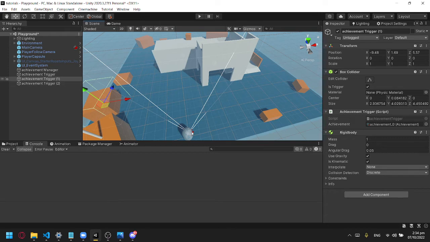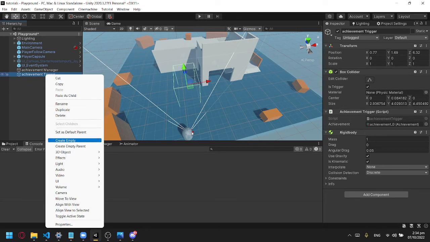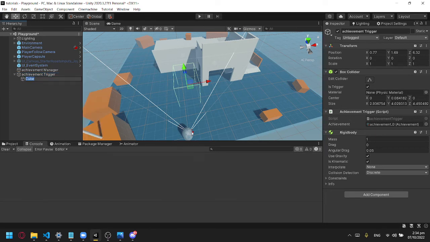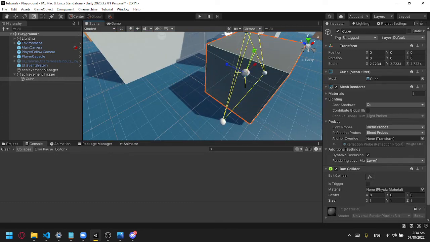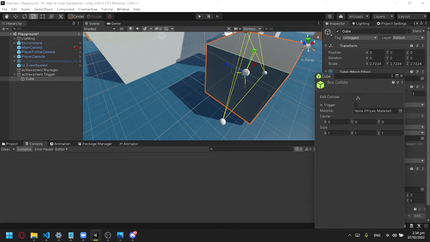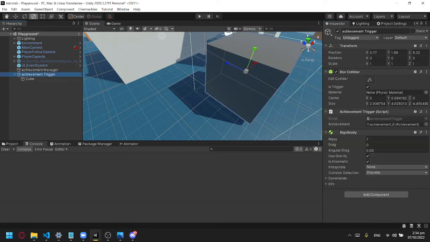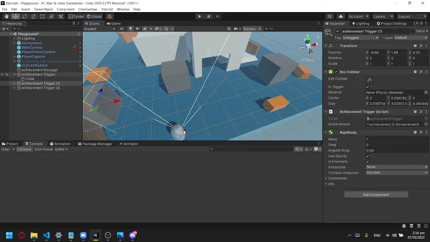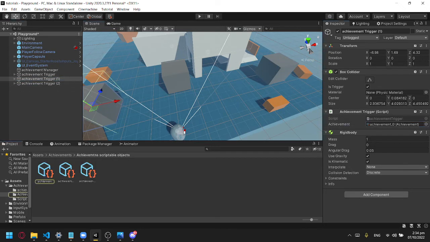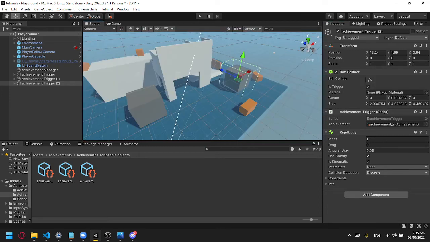And here. Okay, actually, let's give them a 3D object so we can see them when playing. And let's turn off the box collider. So we know roughly, if we go roughly with that cube, we should get an achievement. Another cube there and another cube there. And we'll tell it the achievement cube on the left will be achievement number one, achievement number two, and achievement number three will be on that.